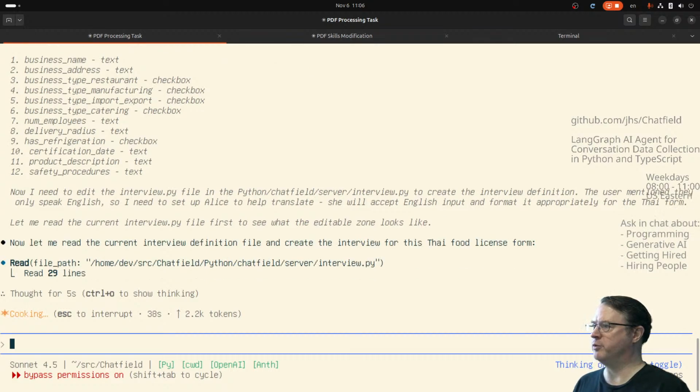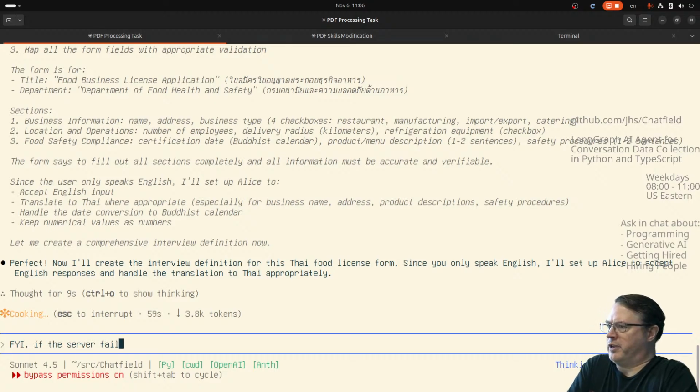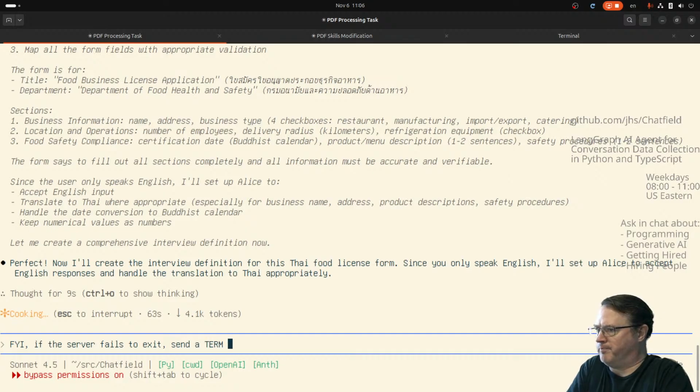Okay. I hope it doesn't read that Claude file. Let me read the current interview definition file. 29 lines. Very good. Oh, and FYI, if the server fails to exit, send a term to its PID.